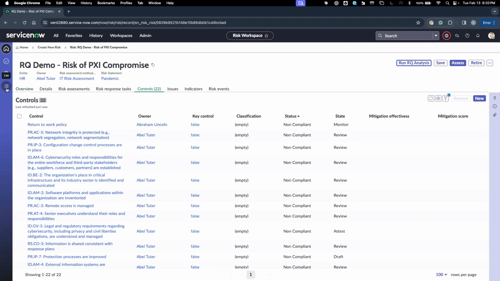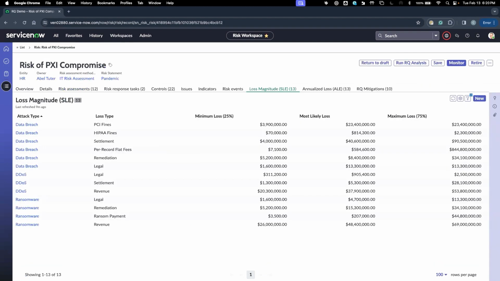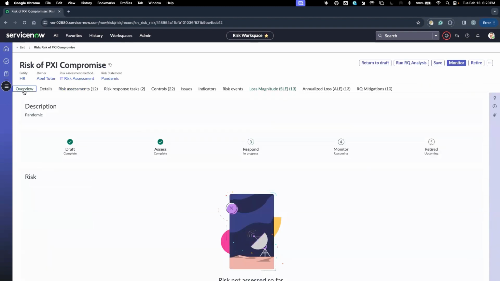As that's running, we're going to navigate to a risk that's already been performed by selecting the list icon on the left-hand side and selecting the risk we wish to view. Let's take a first look at the Overview tab, where we can see the description and the stage of the analysis.